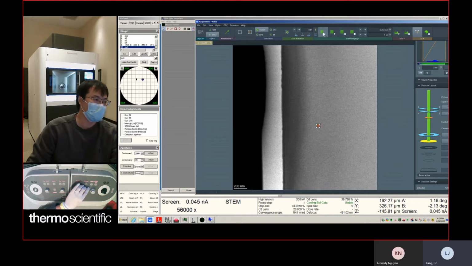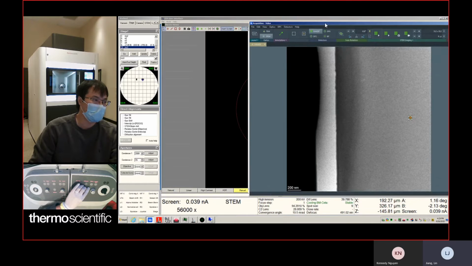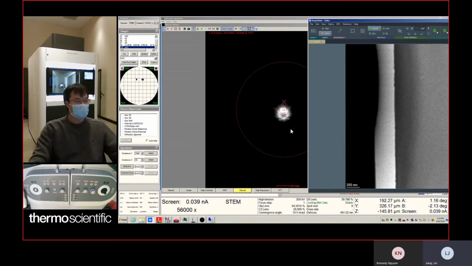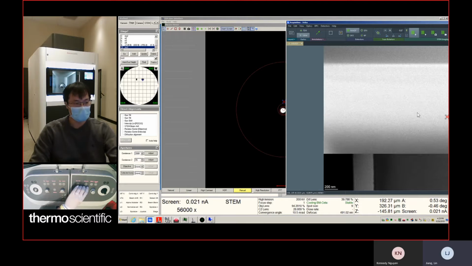Okay, and then you stop the view, move the beam to the region of interest. Take a look. Yeah, you tilted too much, so probably go back a little bit, just like 1 degree. Go to -1. Oh, now it's close. Probably go a little bit negative. Yeah, go back a little bit. Okay, and then you need to refine your sample.